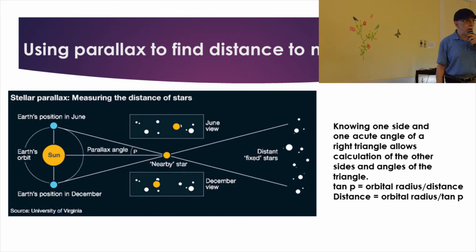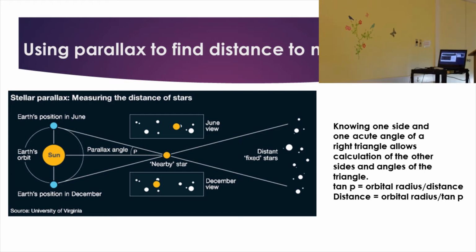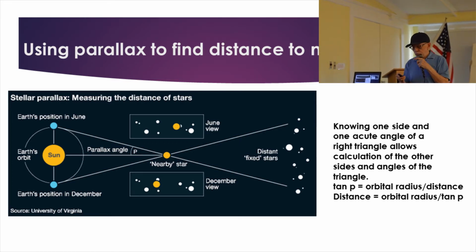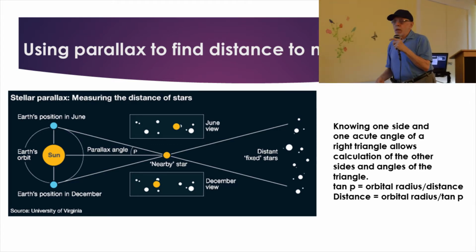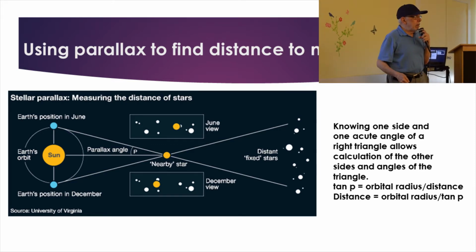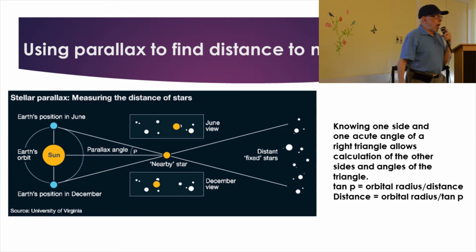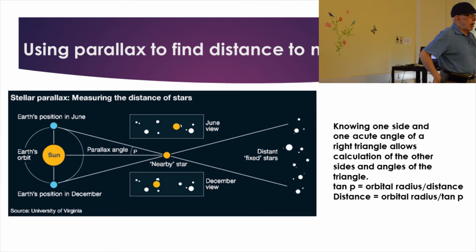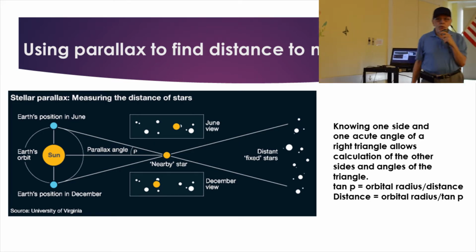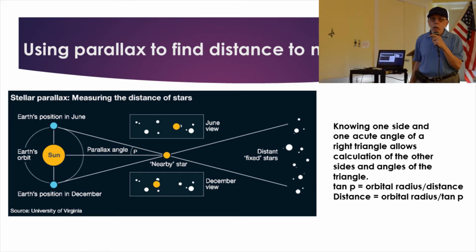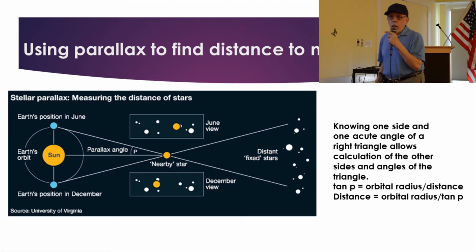Straight trigonometry, okay? Tangent tables are available in any trigonometric text or on the internet, okay? Everybody understand that? If you know an angle and the side of a triangle, you can find the dimensions and other angles of the triangle, of a right triangle. How do you get the angle off the photographic plate?